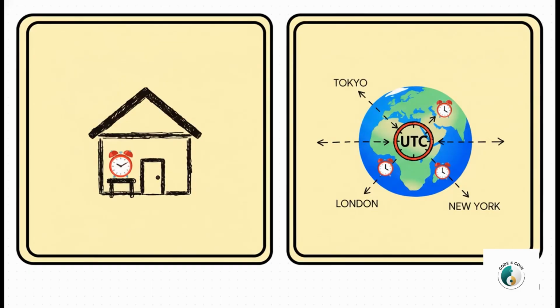Timestamp just stores whatever date and time you give it. It has no idea where in the world that time is from. But timestamp TZ, timestamp with time zone, now that's the hero. It takes whatever time you give it, converts it to a single universal standard, UTC, and stores it that way. Then, when you ask for it back, it can show it to any user in their correct local time. For pretty much any modern app you build, timestamp TZ is the one you want.